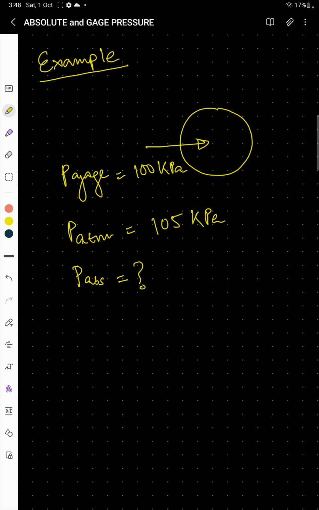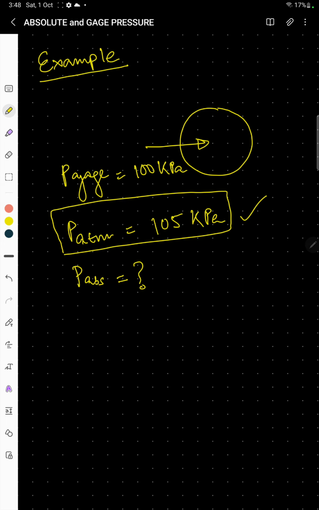Why am I mentioning that this is a local pressure? Because if you go far from the mean sea level, to locations at high altitude, there may be situations where the pressure is much lesser than the standard atmospheric pressure, which is 101.3. In that situation the pressure might be something like 99 or 100 kPa. And if you go much below, deeper, you may get a higher atmospheric pressure compared to the standard 101 value. So this is your local pressure.